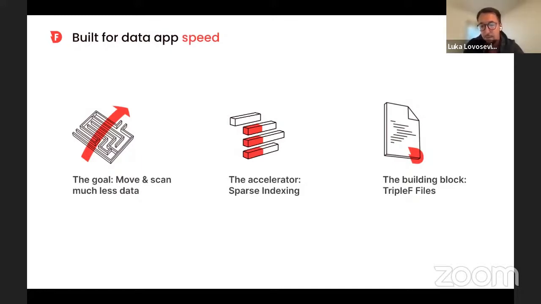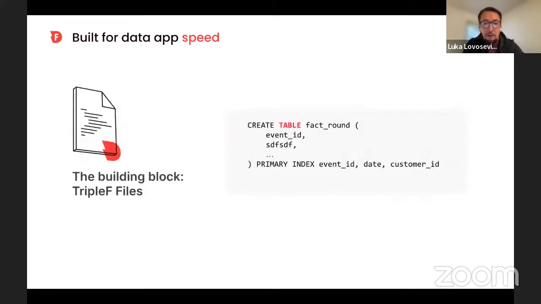It's not a row by row index. It's something that's indexing on the range of rows, right? So we index on ranges of data. And by doing so, we are very effective at finding rows. For example, in this case, there's a sample table called fact round. There's a primary index defined on a few columns: event ID, date, and customer.